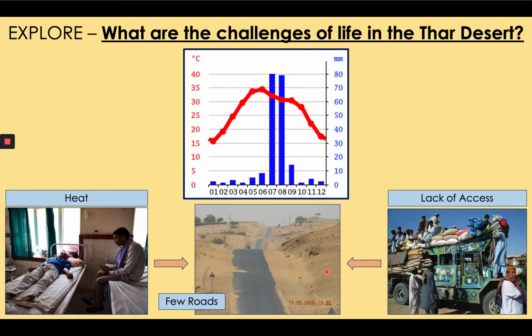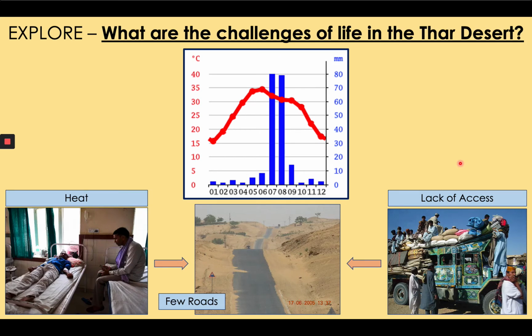The little public transport service that there is, this bus service is provided by the government, can only support a few people travelling every day, and the buses are irregular and unreliable. Consequently, if you're a businessman or a farmer and you're trying to transport your goods across the desert from town to town, it's difficult. The food might go bad, it might be stolen, it might be damaged in transit.